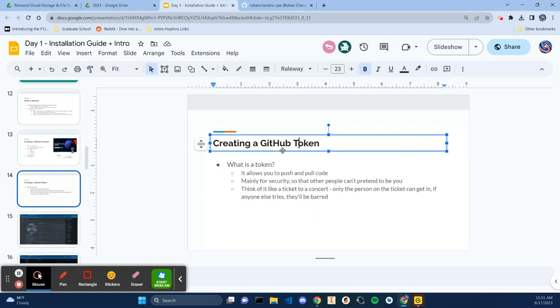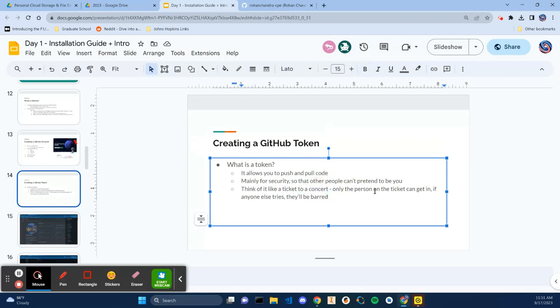Because they could steal it, or they could try and make it malicious, change something in some way that breaks it. Or, for example, in my case, right, I work on a government job, and the work that I do is very secret. And obviously, we don't want adversaries to be able to hack into our code, right, and take it from us. So this token here basically is almost like a ticket to a concert, right?